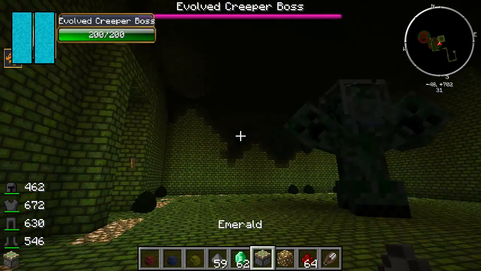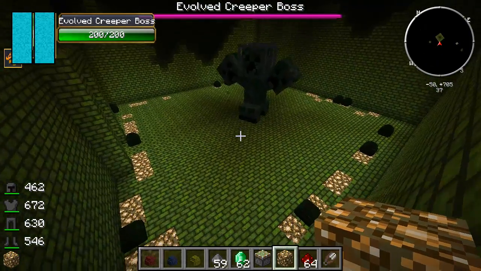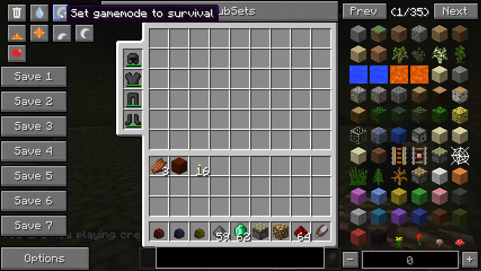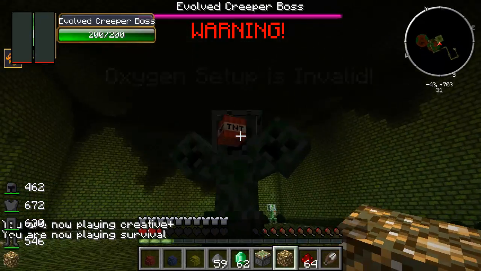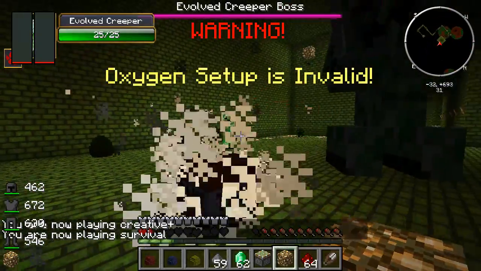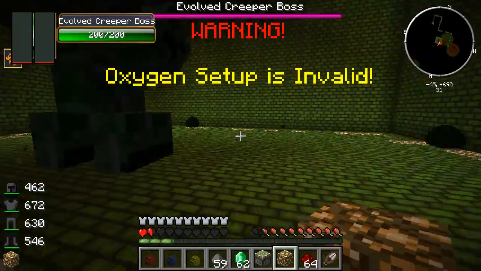But we can see that we've got this creeper boss. And I guess I'll go out of creative mode for just a moment, so he'll attack me. Here he goes. What's he gonna do? Oh my gosh, he's a wither. He is a wither with dynamite that spawns baby creepers.